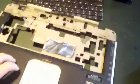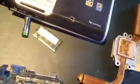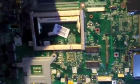It has this big CPU block with the fan that I put somewhere. And then it has a second fan located right there for the graphics. ATI Radeon Express 200M. Not really sure how good that is. But it had a 1 gigabyte chip of RAM there that I put in that Compaq Presario. And on the other side, it had this 512 megabyte chip of RAM, which is harder to get to, you have to take the keyboard off.